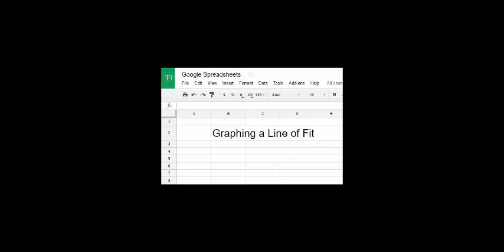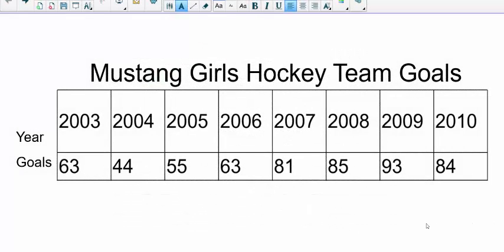Graphing lines of fit. One of the only ways you would be able to graph something and get an accurate number, you could kind of guess with a line of fit, but in order to have a scatter plot get accurate results, you'd need a graphing calculator that would do a bunch of calculations to find out the best possible line of fit that you can have. Well, these days we have some other tools available to us.